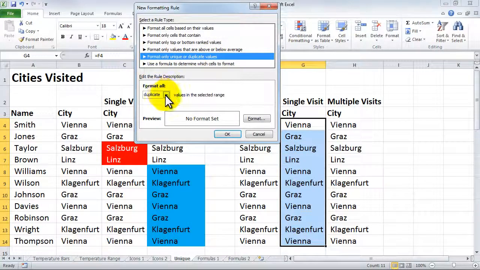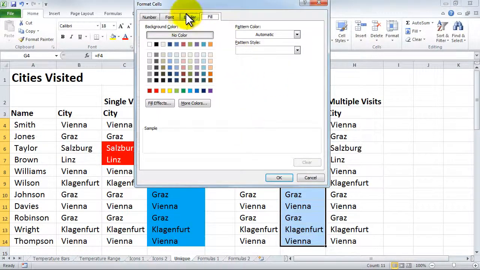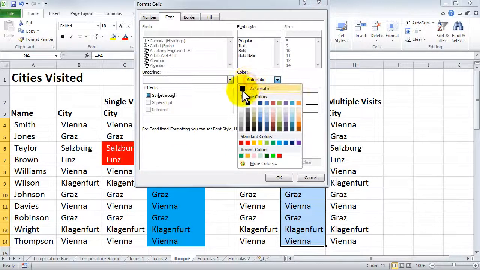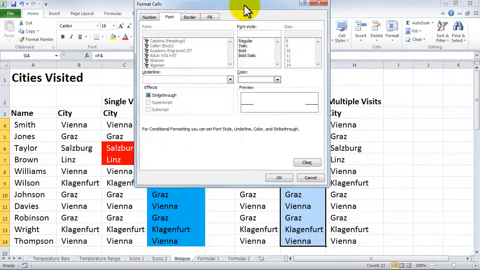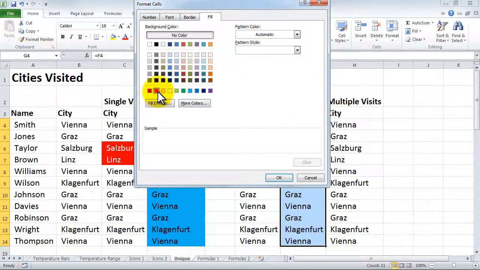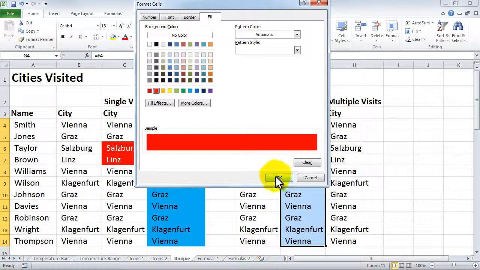With format all, we select unique, and this last point, the formatting of the cell with a white font and a bright red background color.